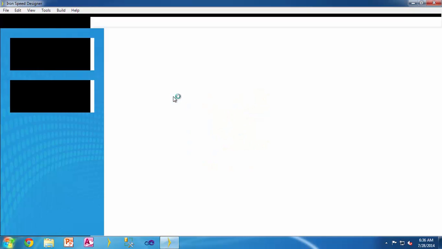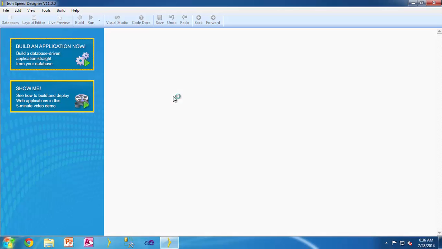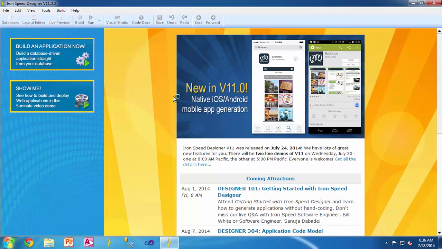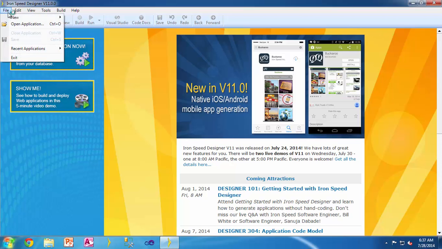And of course, before you start building an IronSpeed Designer application, there is a prerequisite that you have a database already defined, which is normalized, which has all the goodies of a well-defined database like primary keys, like foreign key relationships, like all the indications whether fields are required or not, and so on. All these things will lead to a better application because IronSpeed relies on the data definition to read information and make some key decisions.